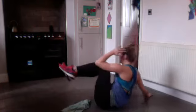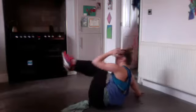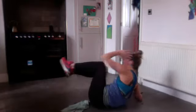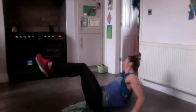3, 2, 1. Turn to the back of your room. 3, 2, turn to the front. 3, 2, turn to the back. Pull the knees up. Drop the elbow back. Rotate through the chest. Bring it back. Let's just do one more on both sides. Turn. Last time.